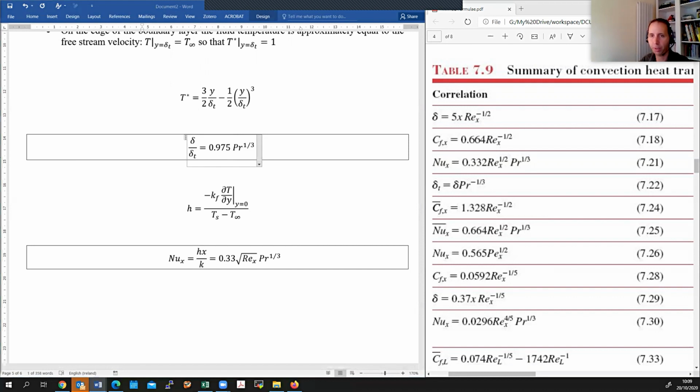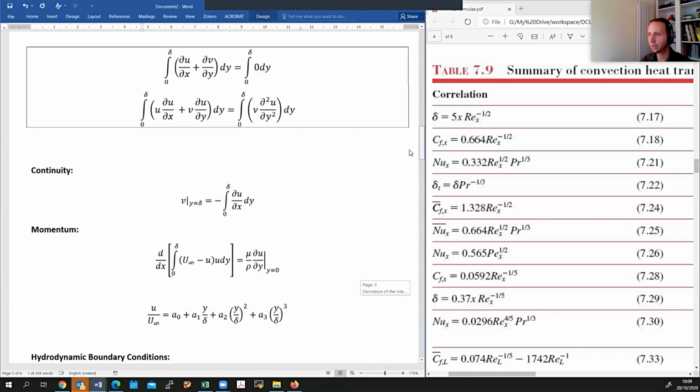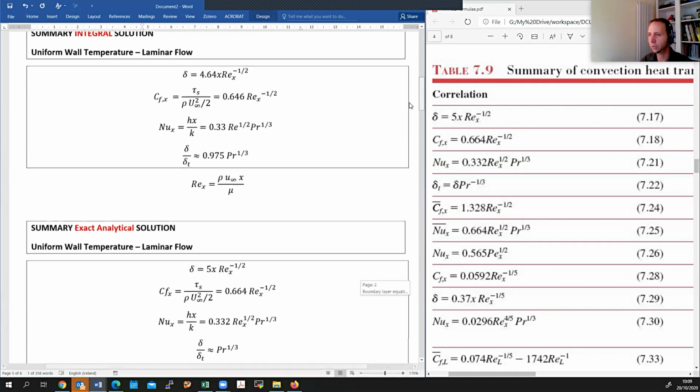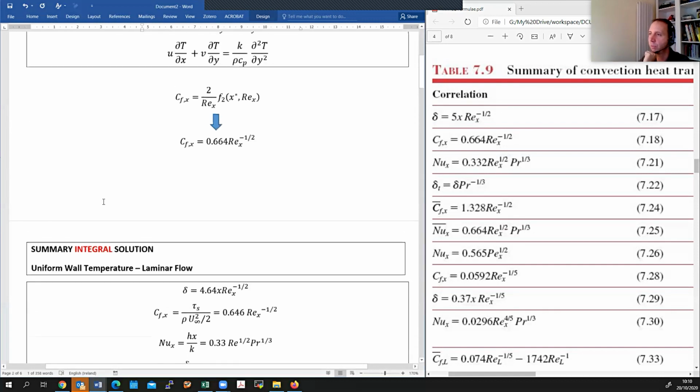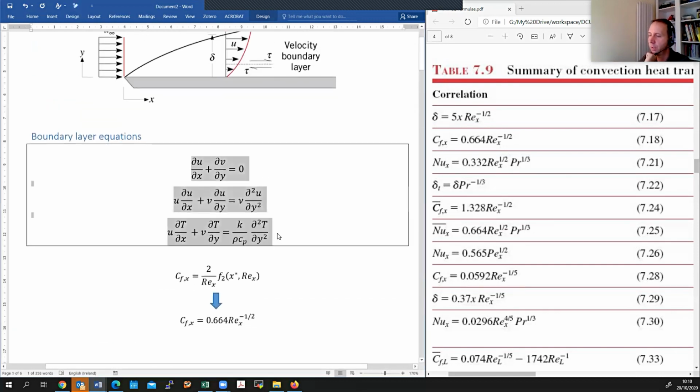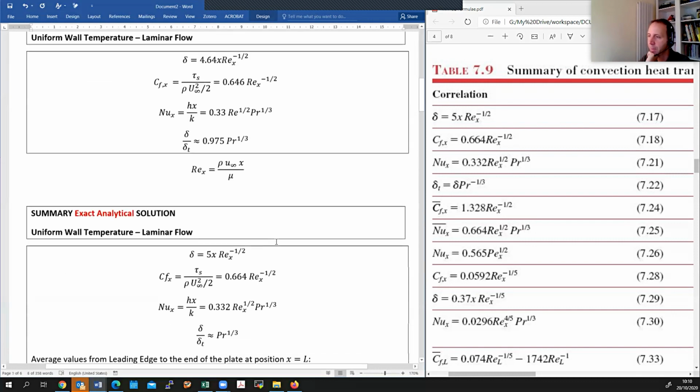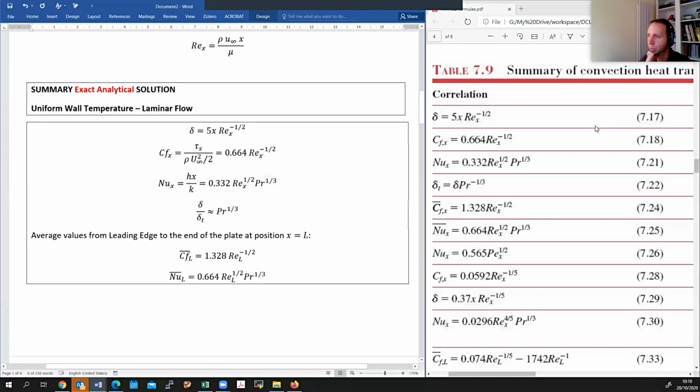These apply only for laminar flow, and you will see that there is a way to derive the exact solution, and I'm not going to cover it. So instead, I'm just going to go back to the exact solution, which is derived by solving analytically, that is using calculus, the boundary layer equations for flow over a flat plate. The boundary layer equations for flow over a flat plate are given here. There is a method for solving this, and it gives you this exact solution, which is what you see appearing right here.